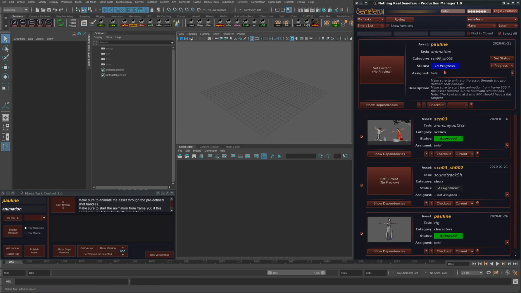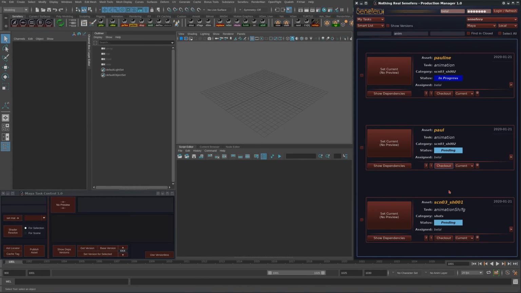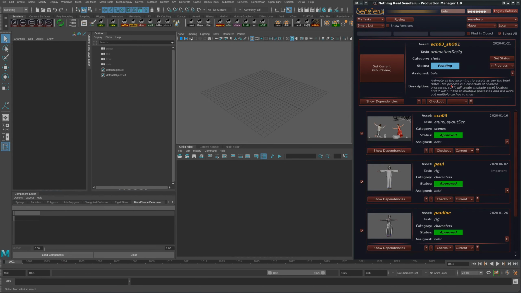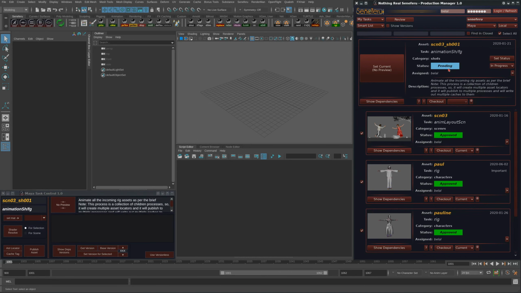This kind of task is assigned to you when your job is to do the animation for a particular standalone asset in the shot. If this is not the case, as I explained before, then you will be assigned to do the animation SH, which is the animation for the whole shot.